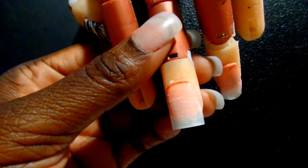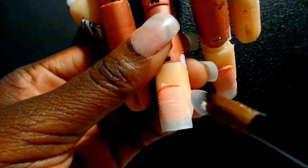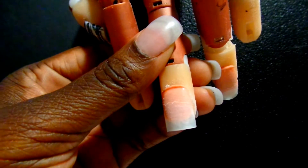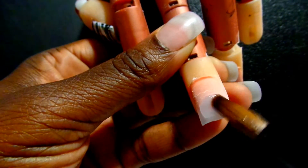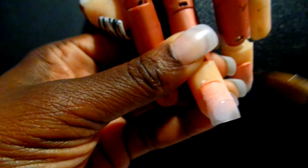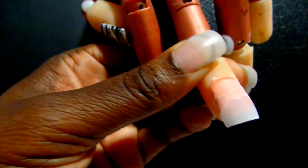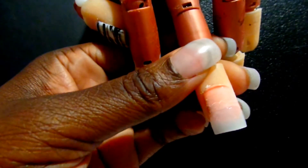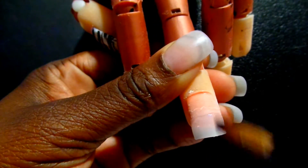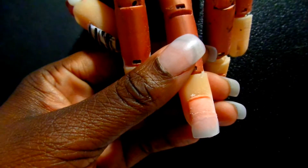So let me go ahead and demonstrate. Step one, as I stated, is to make sure that you have your product ratio right and get your first ball. As I showed in the three ball process, you're going to start with your first ball — you're going to just get your balls in place. I still use the three ball method. If you haven't seen the three ball method video, I suggest you go ahead and check it out.